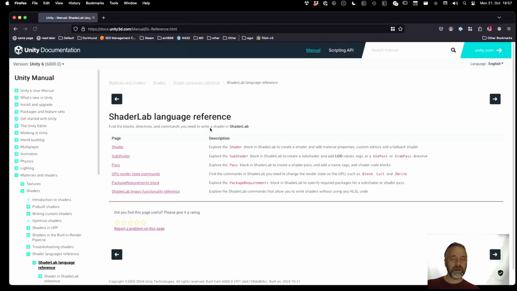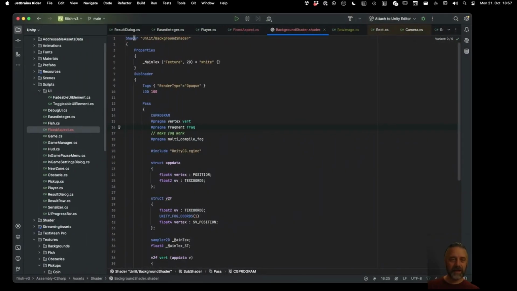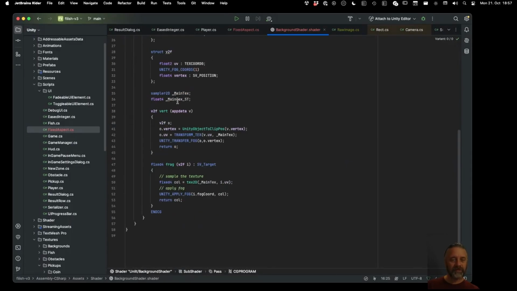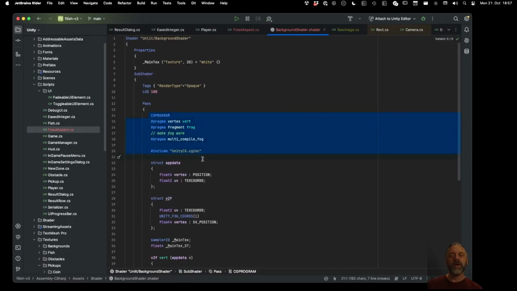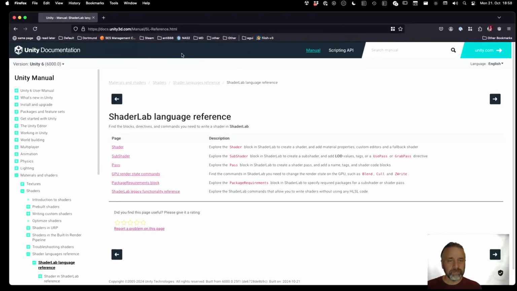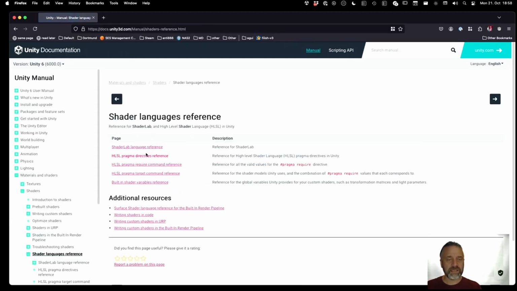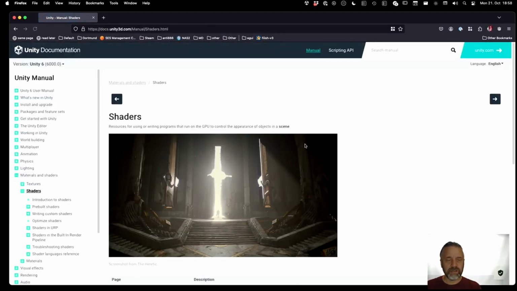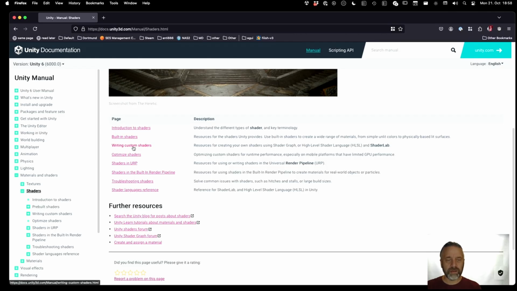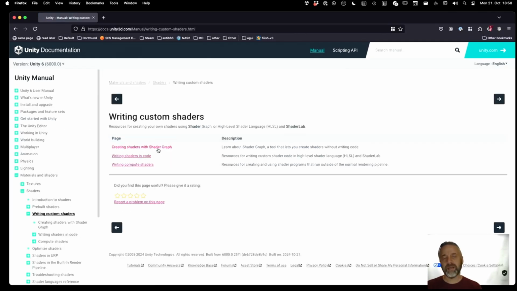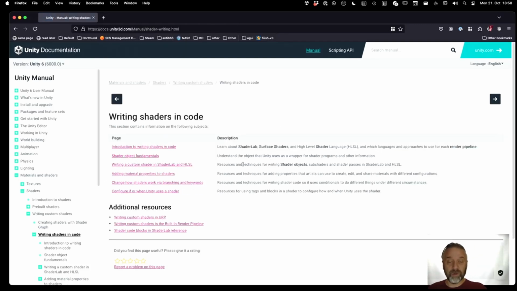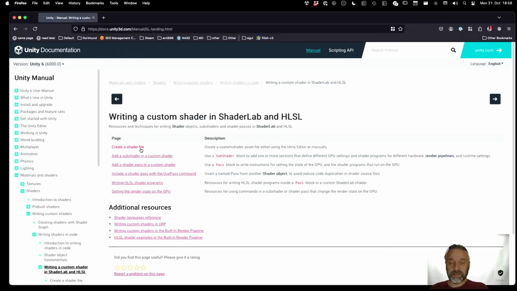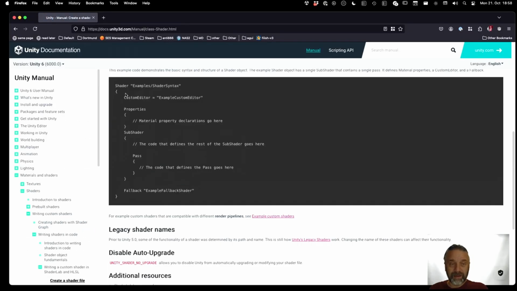So we have the shader lab, which has multiple different parts, and then you have the program in there, which I believe is actually HLSL. So you write your custom shader, and you can create it with shader graph. You can write a compute shader, which we don't. So we write a shader in code, right? And you write it in shader lab and HLSL. So you create the shader file, and then you basically have this.